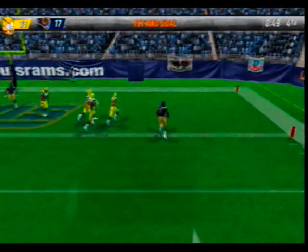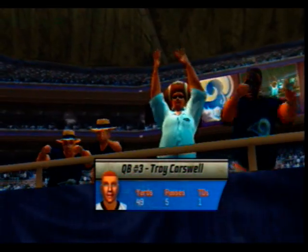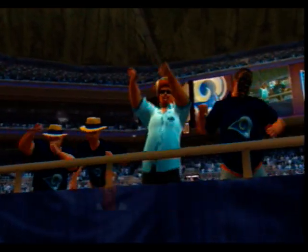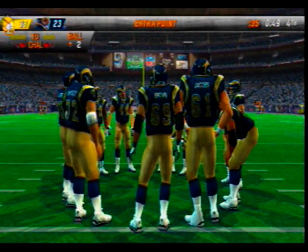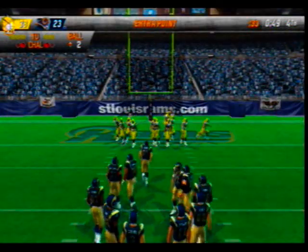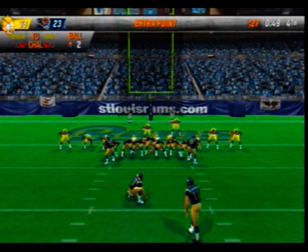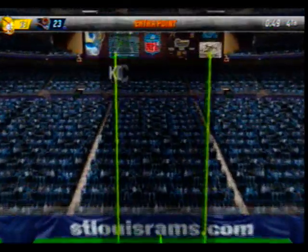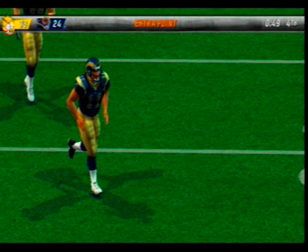Here they come with the throw. Touchdown, Rams. This is an option route. The receiver's route depends on the defense he sees. But the quarterback has to see the same thing to make it work. Here, they're both on the same page, and they get a touchdown. Just made it a two-score game. This team can put up some points, but this might be a little too deep a hole.